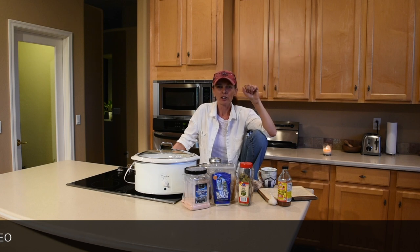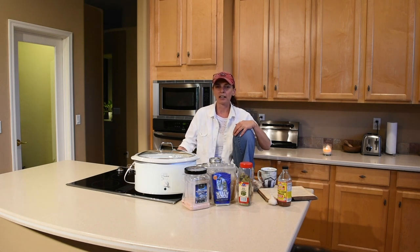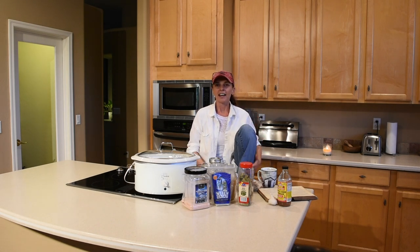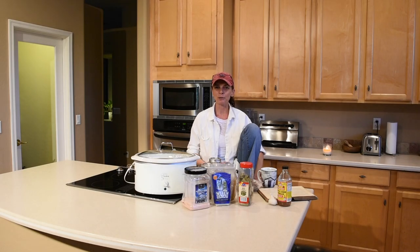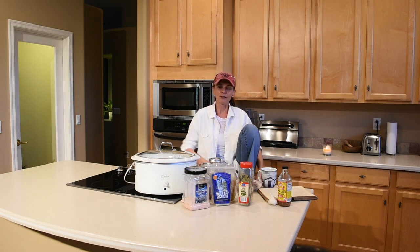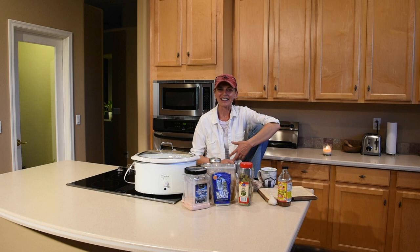About two or three years ago I started having really bad joint pain — just in my knees, nowhere else. It got to the point where when I'd get up in the morning I was like an old machine; it took me 10 minutes to get moving. Somebody suggested I start taking glucosamine pills, so I started taking glucosamine and it worked like magic.